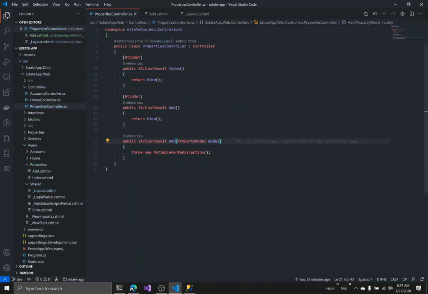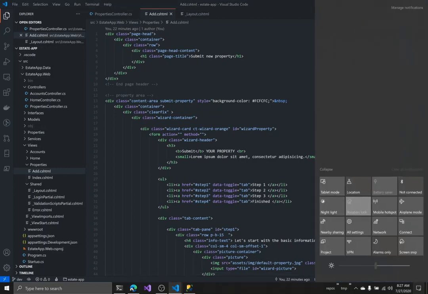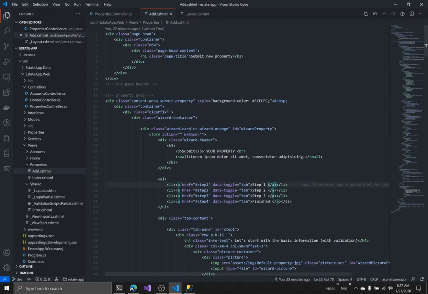How do we do that? We need to modify our HTML page. Now it's different for each HTML because we're using a template here. If this is coming from a front end person, it's going to be way easier, but because this is a generic HTML page, we'll have to actually make certain changes.